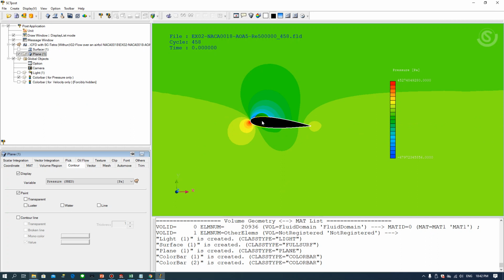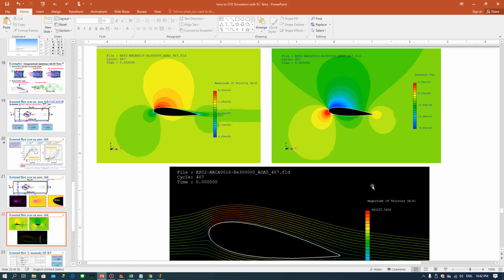You can see this is the distribution of the pressure contour, and I will set the magnitude of the pressure. The maximum value is 2.5 power 10, and the minimum is minus 4 power 10.